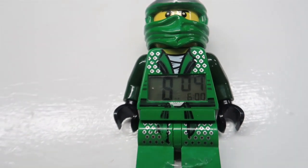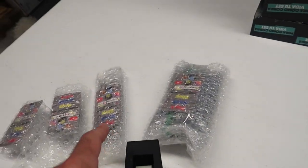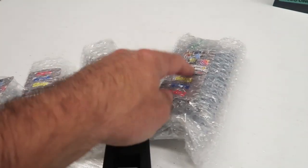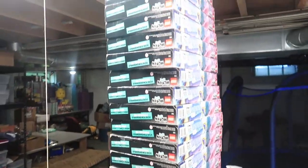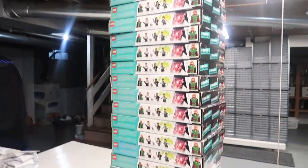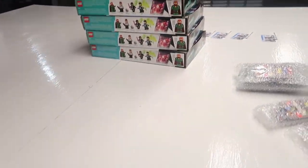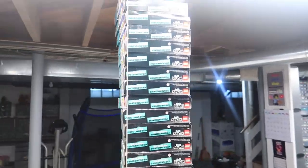Alright, we are back and ready to get the rest of these BrickLink orders packed up. I did 2. This was just 1 piece, and this is 75 minifigure stands, both 1 lots. So we have 6 good to go, and then I got a little small project after that ready to go. There's a couple sets here I got to part out. Just a few. Nice. It's going to be a job for sure.